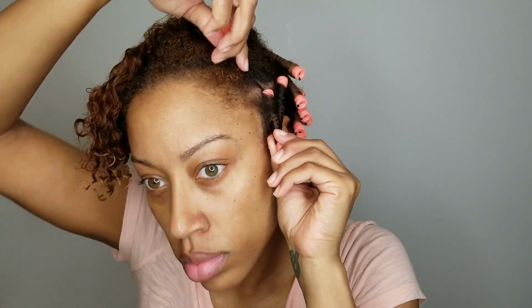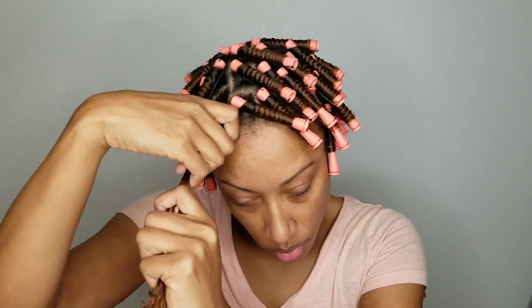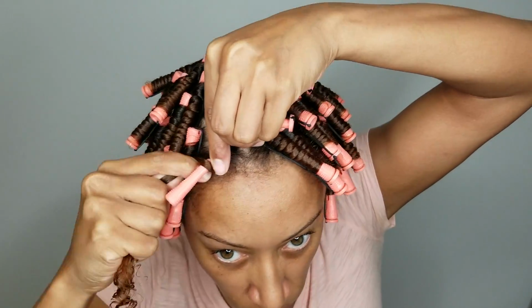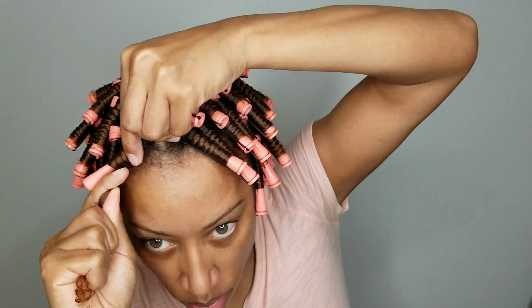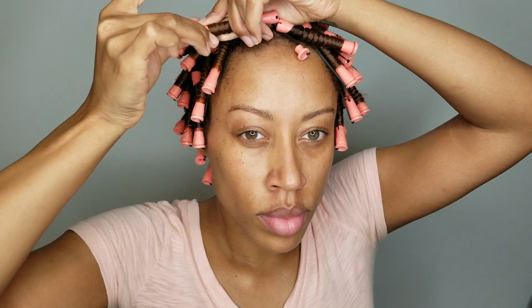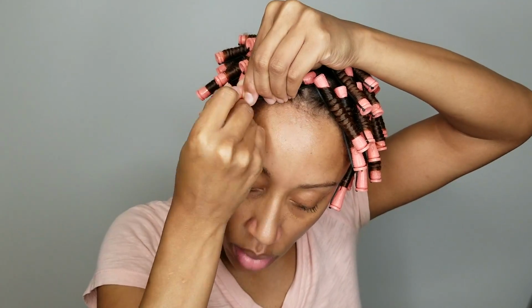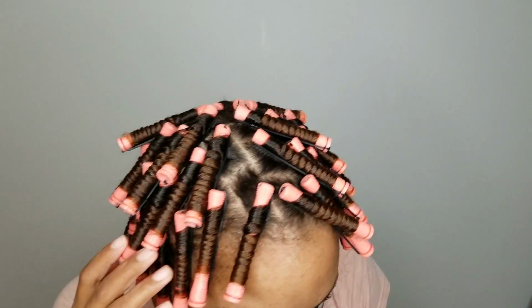I know a lot of people have trouble with closing these perm rods and they're loose, but if you close the perm rod on the side where your hair comes from the root, that'll allow it to stay in place. So I'll show you here one more time, wrapping my hair around, using my finger as a guide because I really can't see what I'm doing as I'm trying to show you at the same time, but keeping my hair smooth, wrapping it around. And I did grab a little bit of gel just to add to the ends to make sure that my ends stay smooth and in place. Pulling down the perm rod, close in front where my hair comes out from the root, and you can see that the perm rod stays in place.